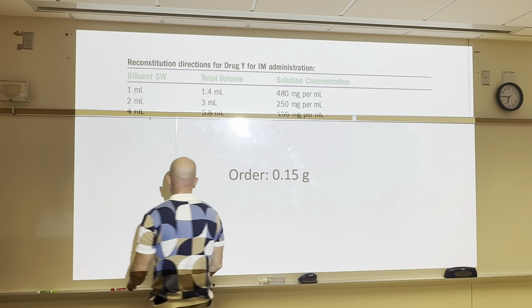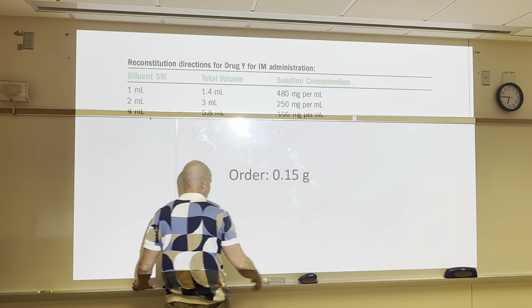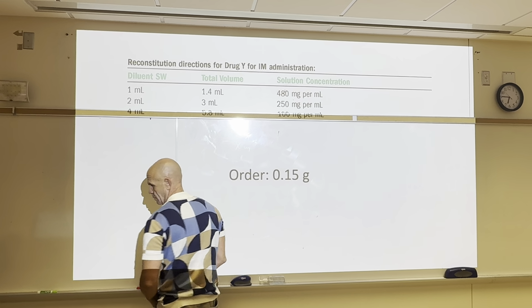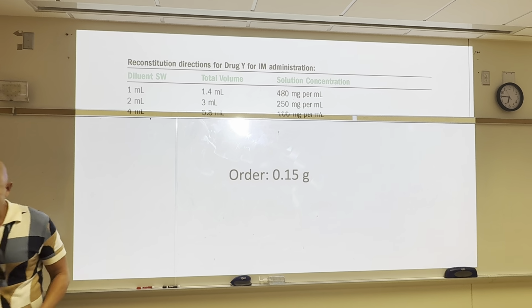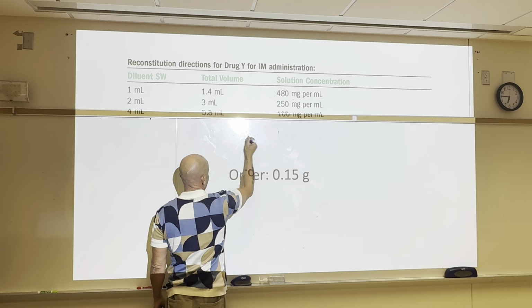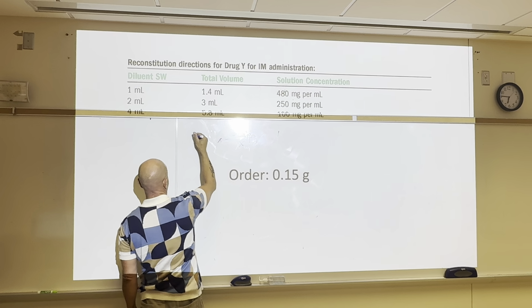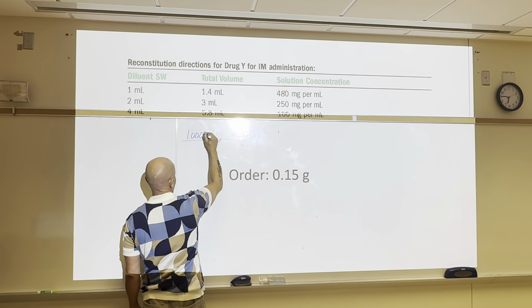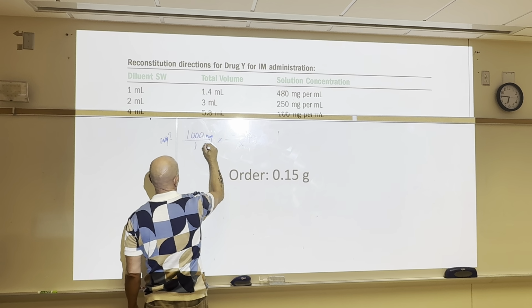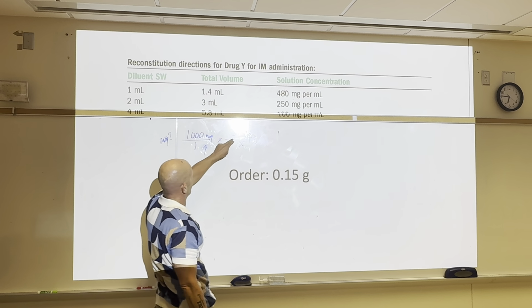Okay guys, so for this one, we're gonna convert the 0.15 grams to what? Milligrams. Alright, so the first one we're gonna do is put 0.15 grams over X. To get that number we convert, we're gonna do 1,000 milligrams, because that's what we're looking for, over 1 gram. So we got 1,000 milligrams over 1 gram times 0.15 grams.